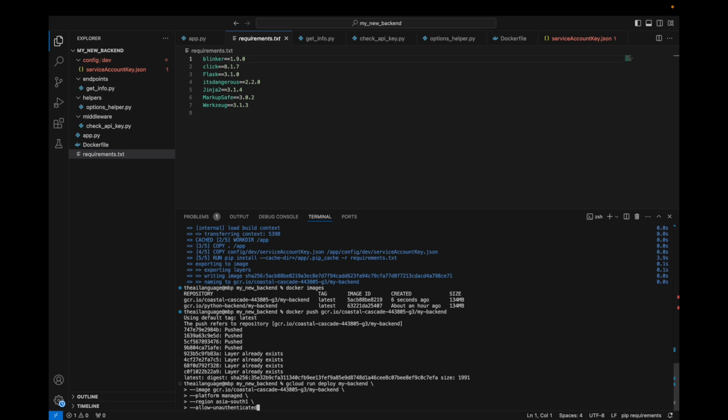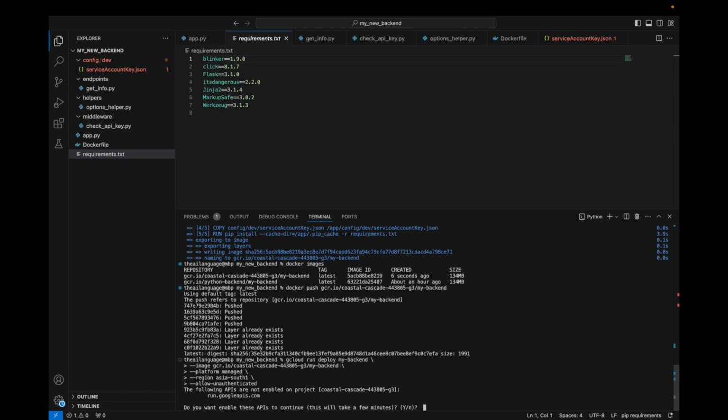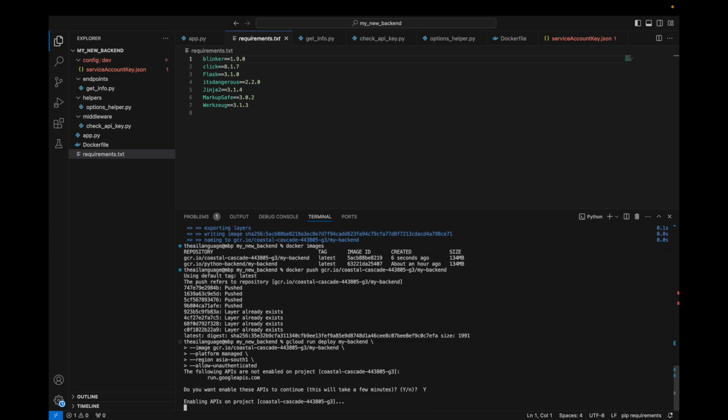So the user will be providing a token, which will be a Firebase access token, and the API itself needs to be available for anyone to call. Then our middleware will actually check authentication and any kind of authorizations, right? So whether the user is authentic and whether they're authorized to access this resource will be checked by the API itself. We need to enable run.googleapis.com for this particular project, and I'll say yes to enable that.